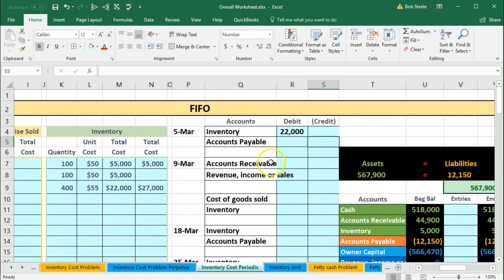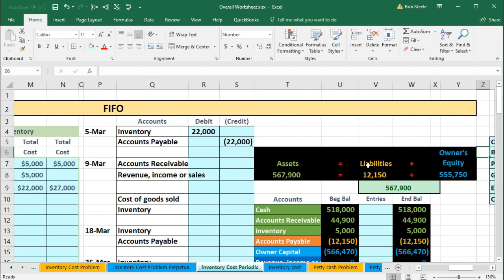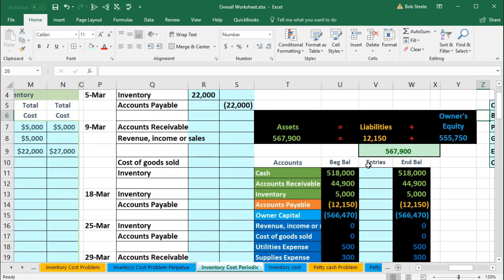And then we're going to put the negative 22 here to represent a credit. I'm going to do that with a negative of this number. So negative of R4 and enter. And there are our amounts. Then we're going to post this out and see what happens to our financial statements.